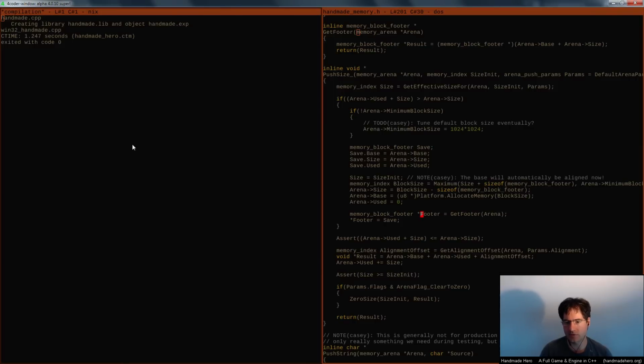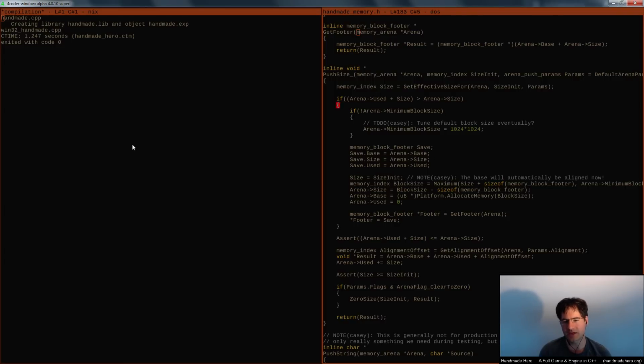But there is one caveat here, which is that if we were in an arena that did not allow for dynamic allocation, right, its initial block would not have had this property, right? So we wouldn't be able to get the footer out of that first block that was there. So if you wanted to be a little safer here, I guess it won't matter because it'll just crash or something.